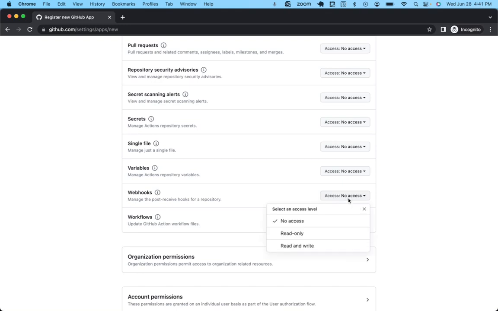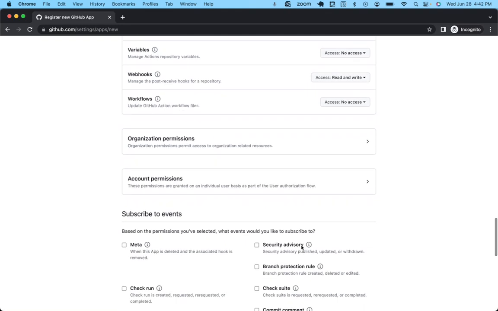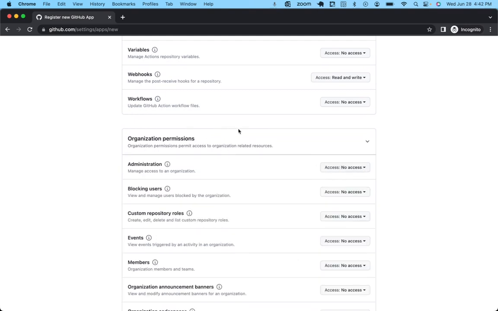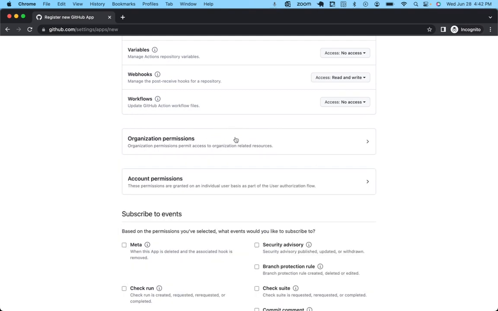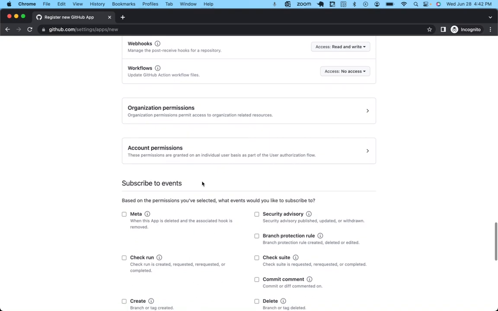Webhooks will be set to read and write. Now, at the organizational level, I don't think we have any permission to grant. All has to be no access. All right, so that's fine. The same thing applies to account-level permissions. It has to be the way it is.